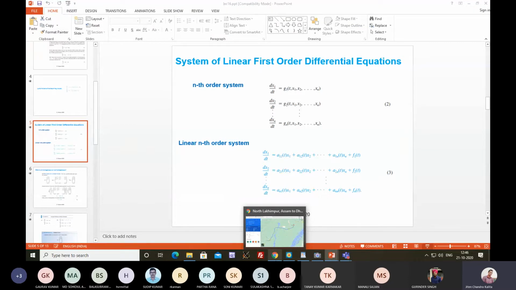Now let me take an example. The examples that I'm choosing right now, you may think are such simple examples, but I'm going to use them as model examples to explain certain things later on also. So suppose I have this one.